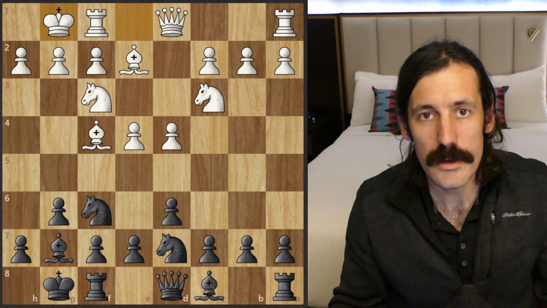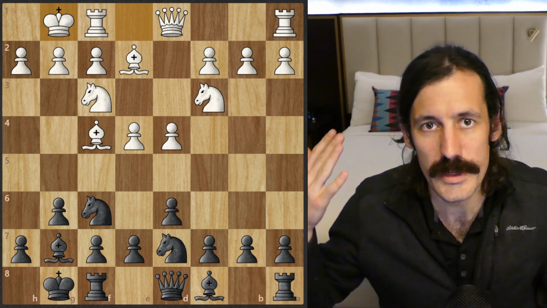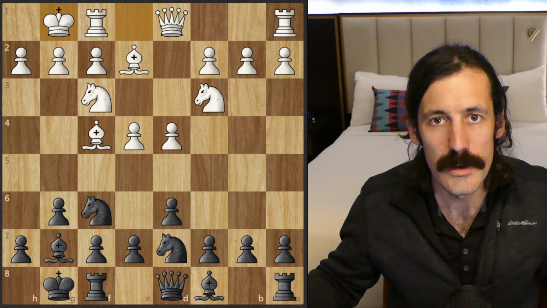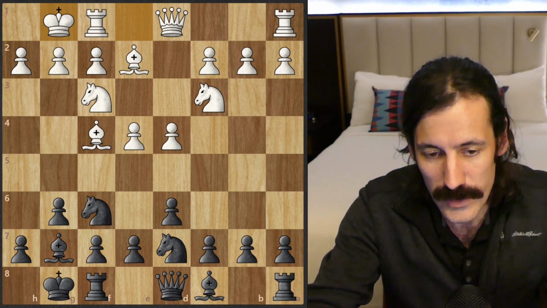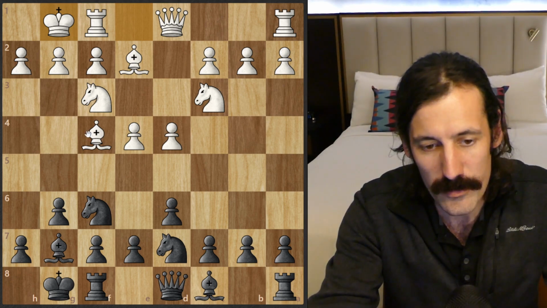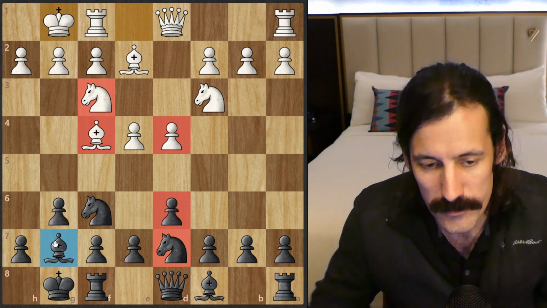One more tactic I want to focus on is when you're trying to execute this e5 push. A lot of times it looks like it's not going to be possible, but there is this key defensive attacking tactical resource. So let's take a look at it. Right here, e5 is possible. It doesn't really look like it should be. We have 3 defenders from white, and we only have 2 attackers, but we have here a hidden attacker, I'll call it.